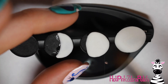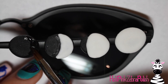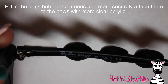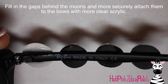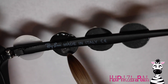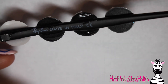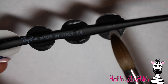The reason I put the black circles underneath the white moons is because the last two phases are pretty delicate — those little points are easy to break. You want a base underneath so they're nice and strong. Once they have those black circle bases, they're really durable. I'm also adding more acrylic to the back sides of all of these to make sure they're securely attached to the bow, and filling any gaps between the white moon portion and the black base.